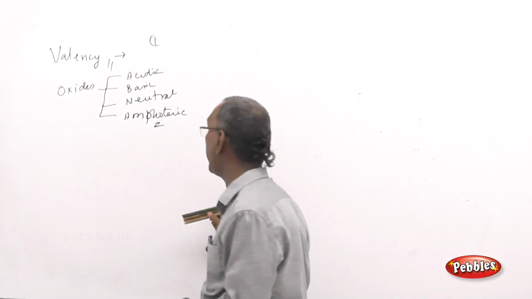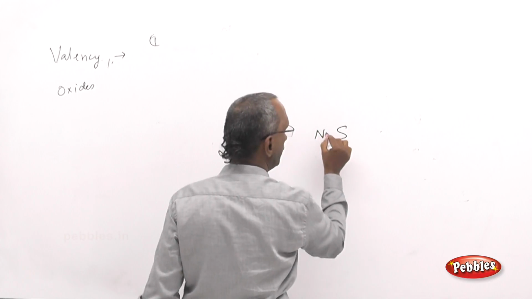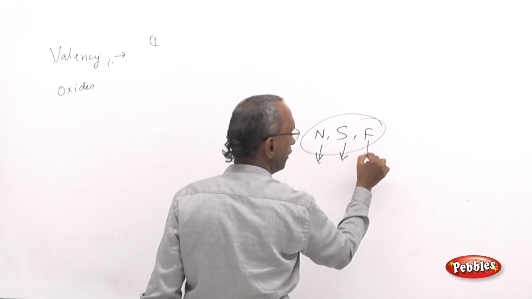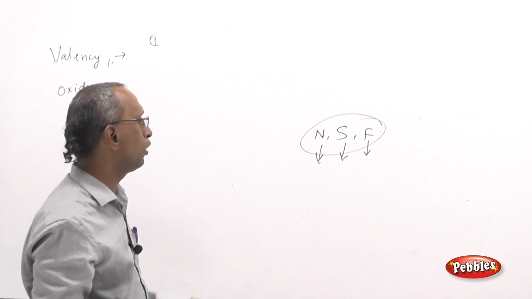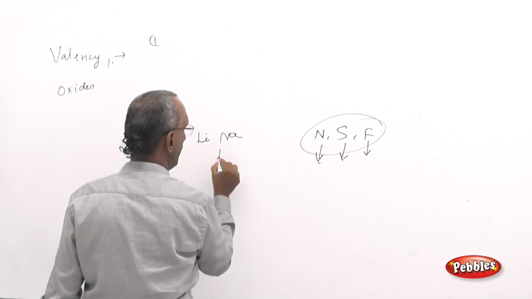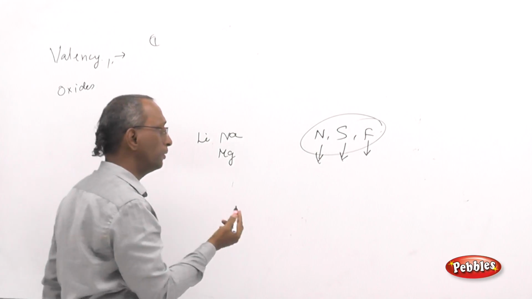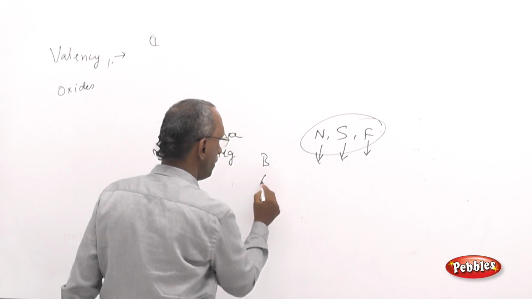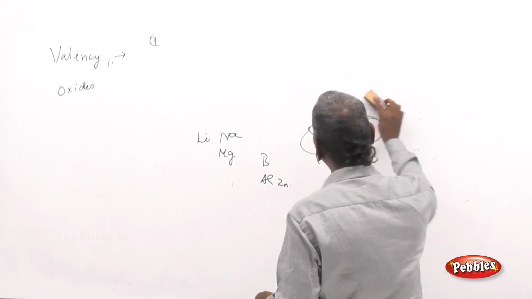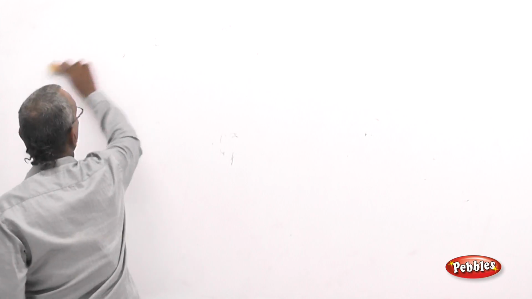So from left to right, acidic character increases. That is why on the right side, sulfur, nitrogen, etc. occur. Their oxides give nitric acid, sulfuric acid, hydrofluoric acid or fluorosilicates. But on the left, sodium oxide, lithium oxide, magnesium oxide form basic compounds, or hydroxides that are more basic. Here, boron, aluminium, zinc, their oxides are amphoteric in nature. Silicon dioxide is the standard example for an amphoteric oxide. It can react with acids and bases.